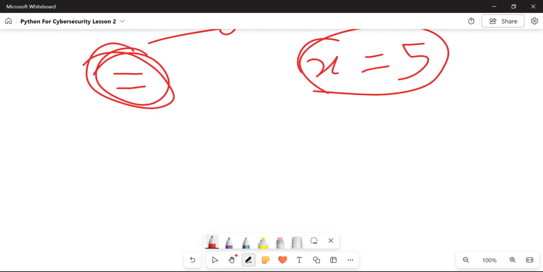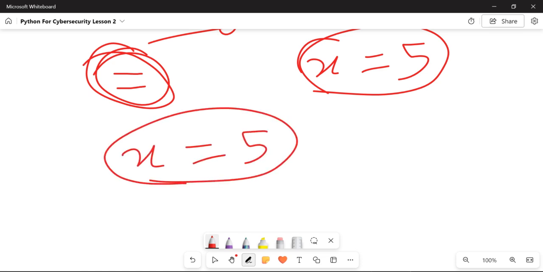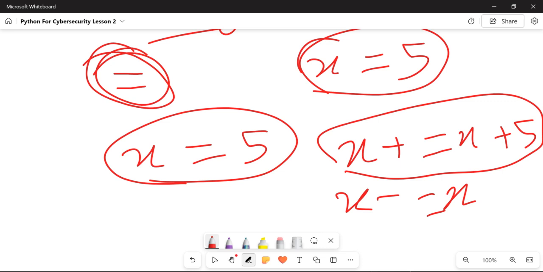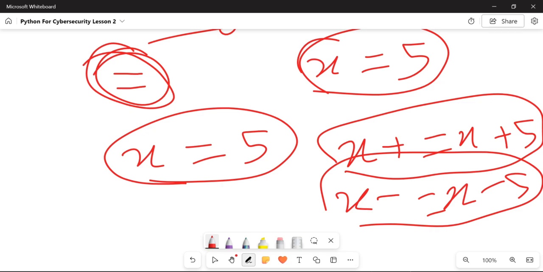The second thing: if x is equal to 5, then x plus equals 5 means x equals x plus 5. The same is the case with minus: x minus equals 5 means x equals x minus 5.